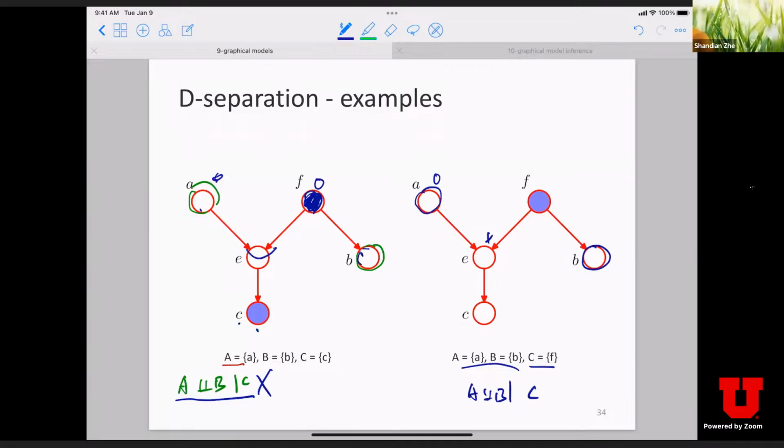Okay, hopefully these three concrete examples can give you a sense of how the Bayes ball algorithm runs. And it's actually even simpler if you write some algorithm to do that. Just check every case and see if these cases are satisfied. If they're satisfied, then this path is blocked. You just look at another path.